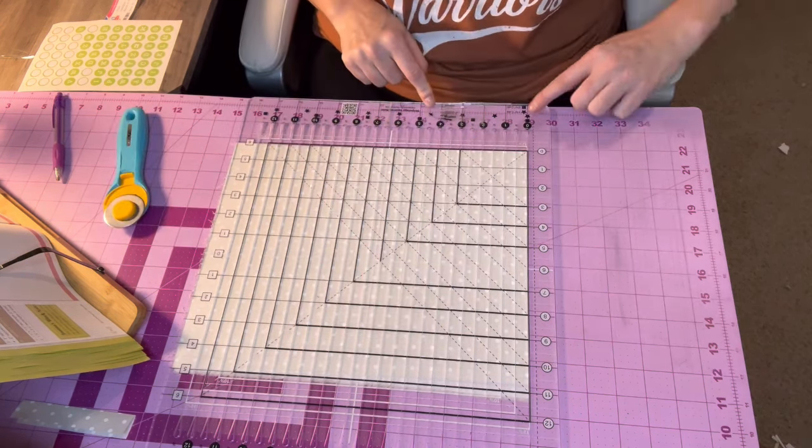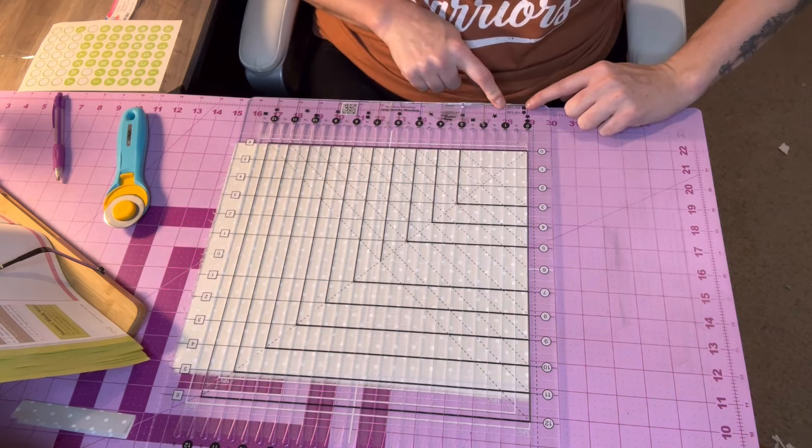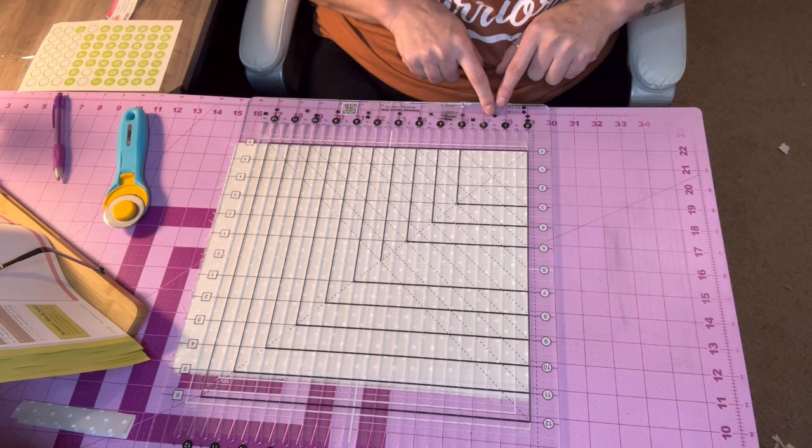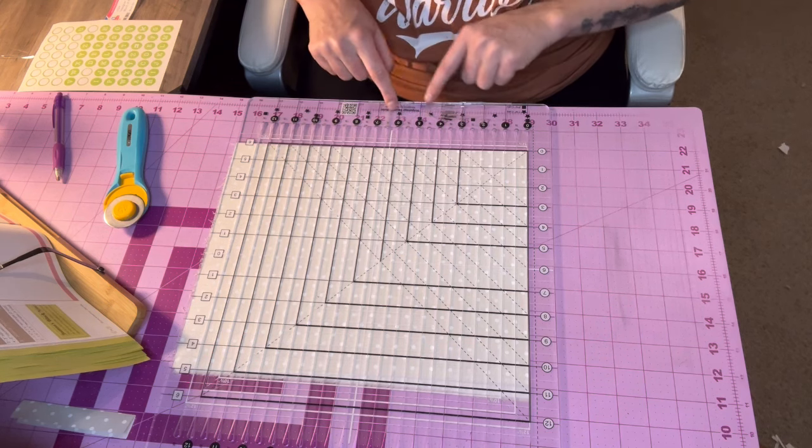And it shows your square is a 2.5 cut. Your stars are 1.5 cuts, and down here are 2.5 cuts. And you'll see where your stars and your squares are.